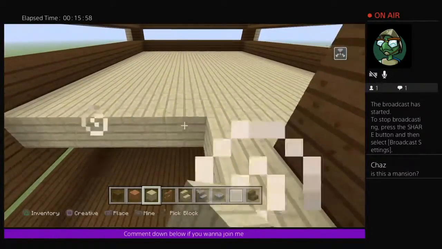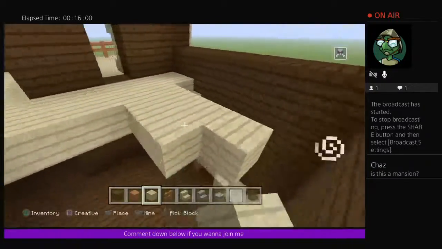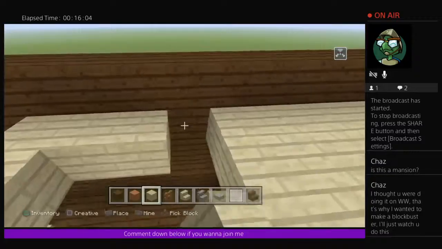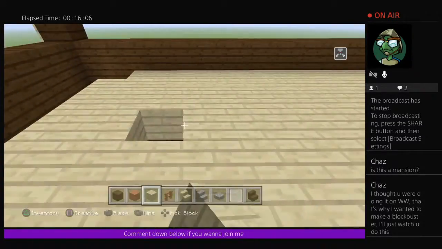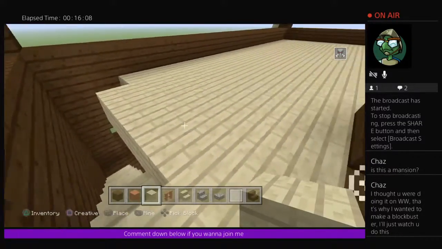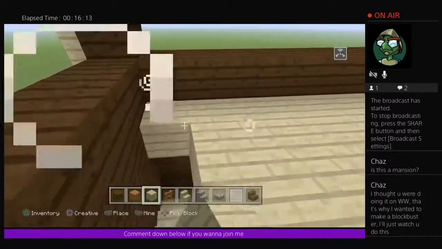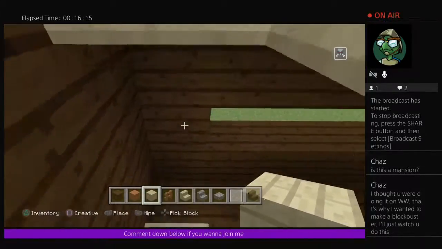As you can see what I mean, and as I said guys, you can see how well the dark oak and the blocks go together. So as you see, this is how it looks like so.